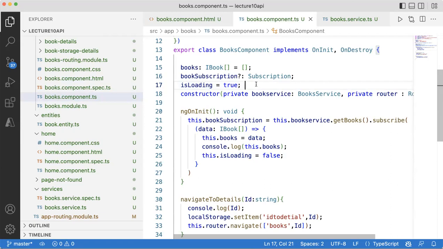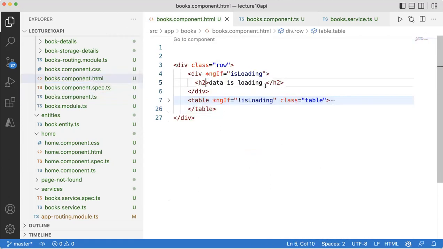you may have to implement it everywhere you are using the data. If you wish, you can do that. Another thing is, let us say here, instead of this H2 data is loading, you are displaying some image, like that wait GIF or something. You can display that wait GIF here, but if you're doing that in 100s of components, 100s of places, tomorrow if you need to change something like the path of the GIF image, you have to go and change it at every place. So this is also a good approach.